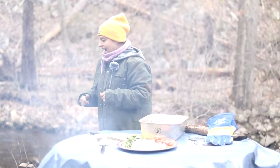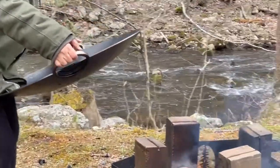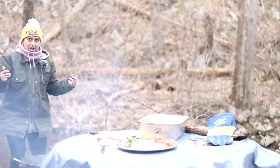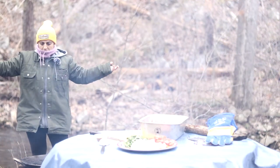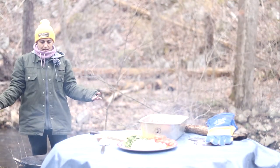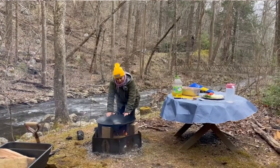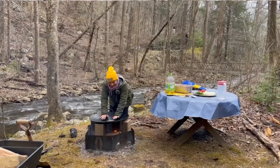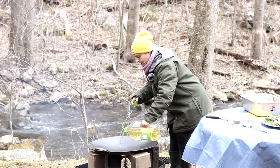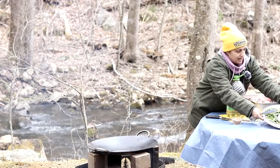I have this fairly humongous cooker — I think it's called a cowboy wok, but it's an Afghan cooker as far as I'm concerned. Because it's big enough to feed exactly one Afghan family — one nuclear family. My Afghan karahi is getting warm and I'm going to put some canola oil in here — a good bit. And then I'm gonna add my onions.